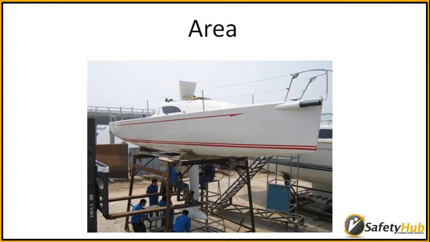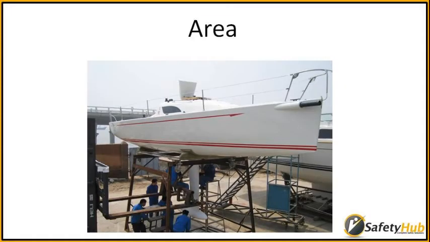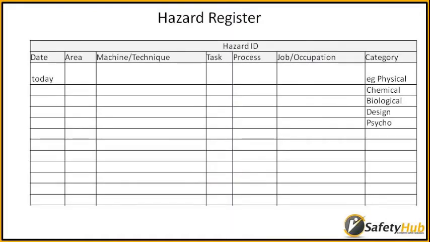So looking at the area then, we start cycling through the categories of physical, chemical, biological, ergonomic and psychosocial. I've picked an example under each category, and you may have many examples under each category, and in fact you may only have one category with a potential hazard. Also notice how the rubbish in the back of the photo can be both a chemical and biological hazard, which is the advantage of working through this method. You're breaking everything down into blocks and you're more likely to find stuff that you wouldn't have thought of before.